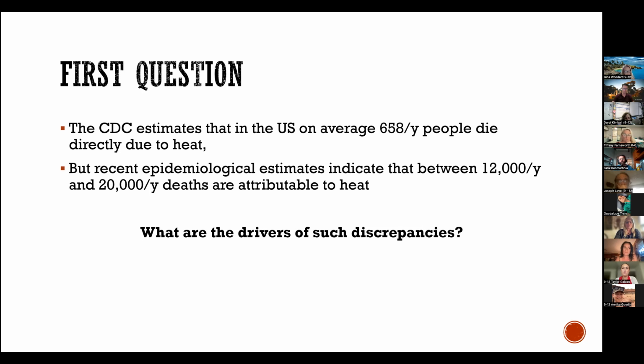And also the reason for which I usually start by talking about heat with these big numbers and these big discrepancies is also to show how heat is an underappreciated environmental hazard. This is by far, beyond wildfire smoke, beyond hurricanes, beyond dust storms, beyond anything you can think about that is related to climate change, the most important killer. And that's the case in the US, but that's the case globally. This is a huge deal, but this is so indirect and so sneaky. People don't recognize how big a deal extreme heat is.